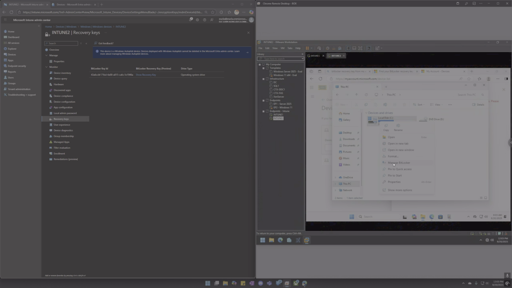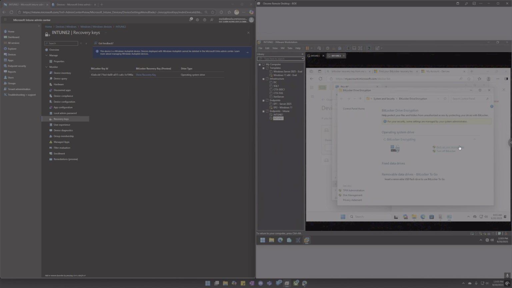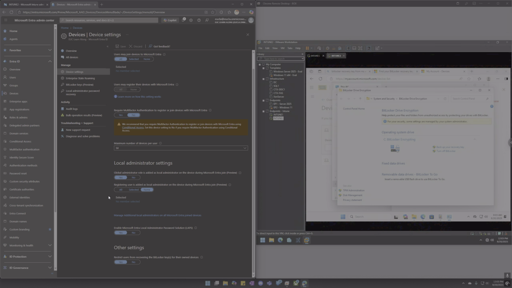Let's go to Manage BitLocker. I need to turn that back to no. Save.